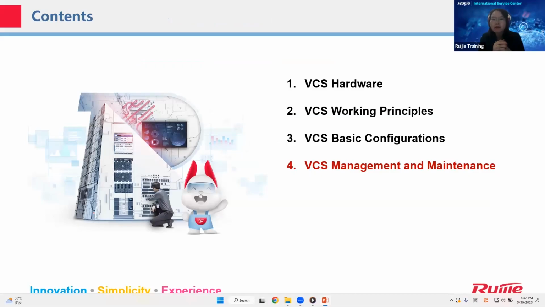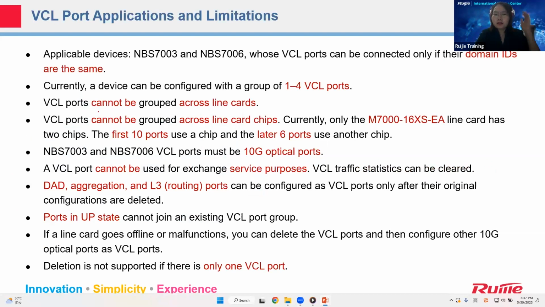And the last part is, I think, the most important part, because the VCS working principle and the configuration are very easy for us to understand, right? But the limitation, you have to know. Maybe in the future you want to deploy the VCS in your network, and there are some special points you have to know before you use this technology. The first is the VCL ports.